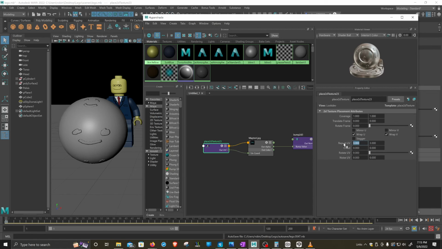Let's say 10 times so we can see it more. 10 times and 10 times. So now I can see it repeating. Let's go back to 1 in here so you can see what else it can do. Okay, so over here it's covering the whole ball. Let's say I don't want to cover the whole ball. We can say cover half the ball instead of the whole ball. So you can play with this and adjust your textures if you want.